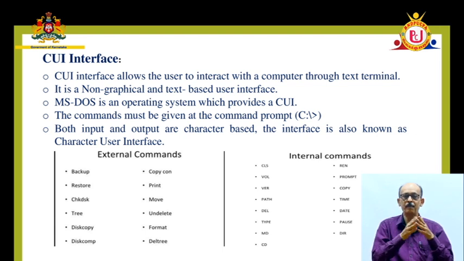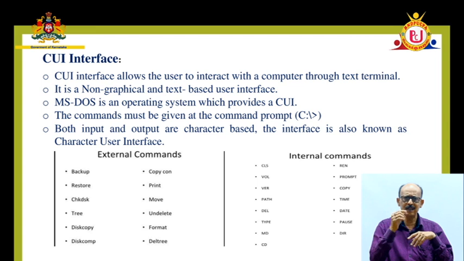Say for example, I need to copy a file from one place to another place. There is a command. To remove a file from the hard disk or from the floppy disk or from any other device, there is a command. To create a folder, there is a command. To remove a folder, there is a command. To see the time and date in a system, there is a command. For everything, you have to depend on the set of commands. And of course, those commands you have to type in from the keyboard and execute for getting the work done from a system. This is called character user interface or command line user interface.